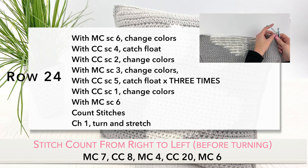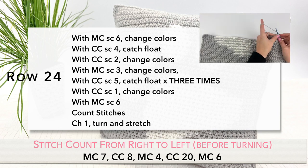So our instruction says with MC SC6, which means with the main color, single crochet for 6 stitches.